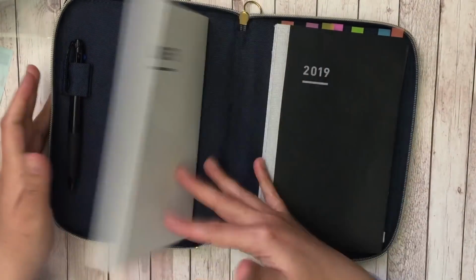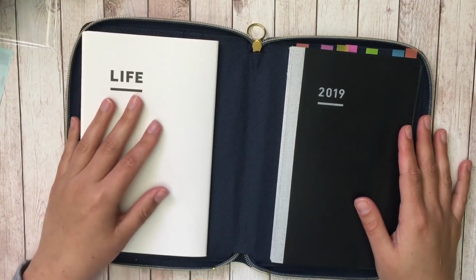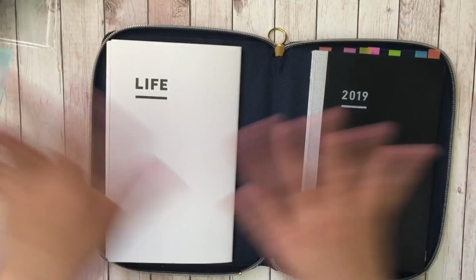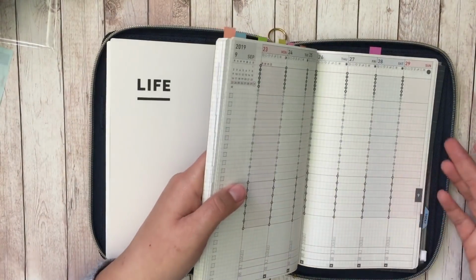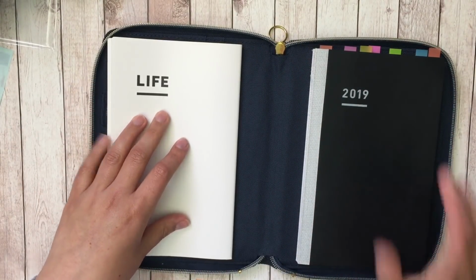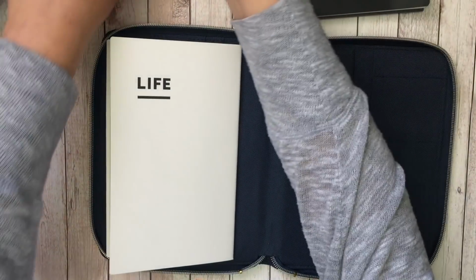So this is not something that I am going to get rid of or send back or anything, because I'm sure that I will find a use and I will probably use it at some point. Just know that the pen loop and the zipper are a little interesting. They're very interesting.